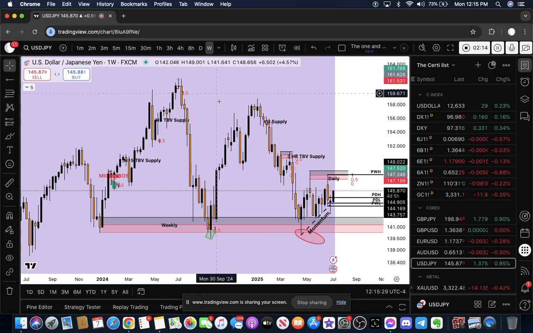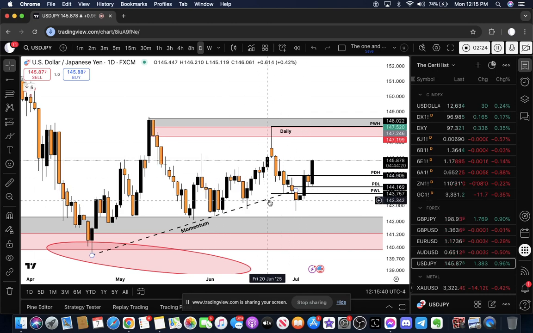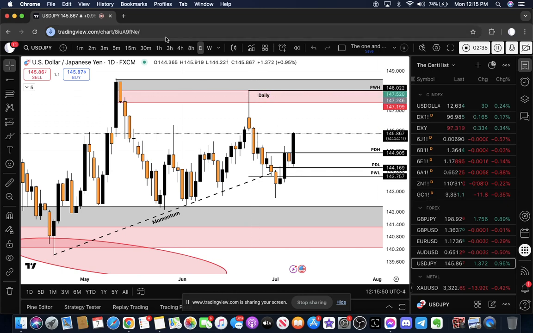UJ from the previous week going into this one. We do see price following a clean momentum bearish trend line. Momentum trend line. I don't use trend lines to trade. I just use them in more of a directional bias. So I did see price broke out of that trend line. So this could be a confirmation that we could be going to the downside. Overall, let's see what happens. You do see price also coming up to this daily supply order block right around there.